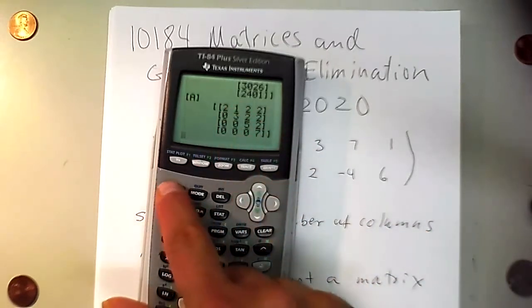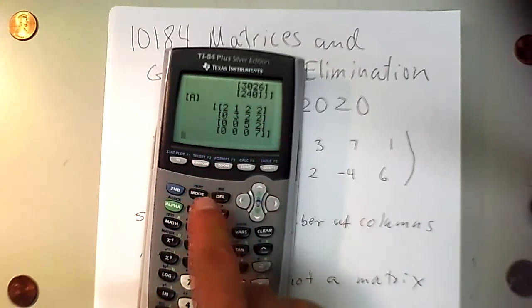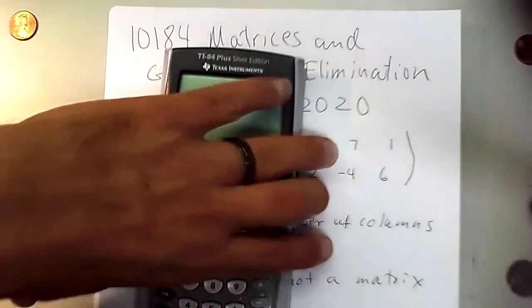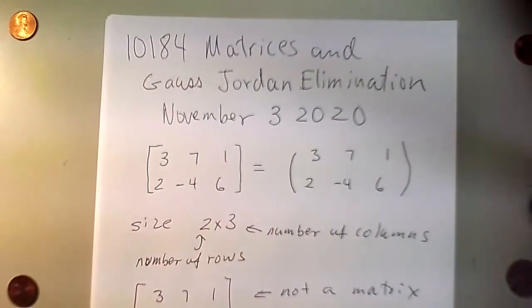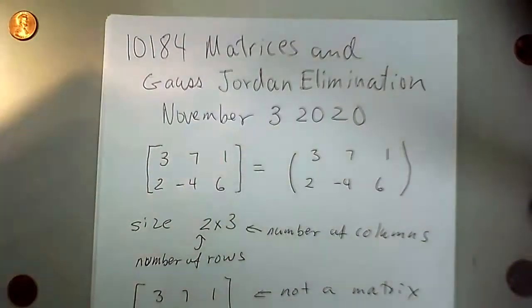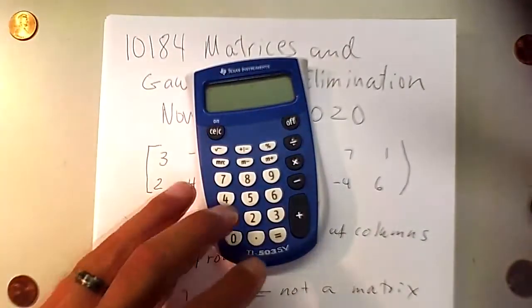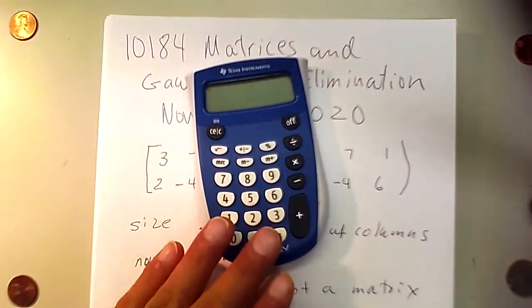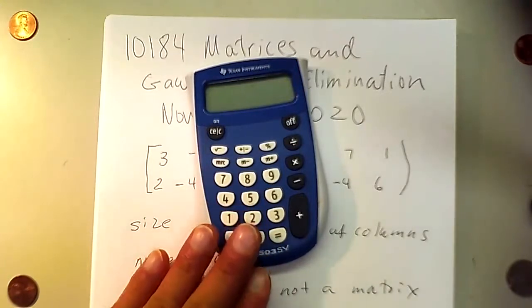So you can do a lot of math with calculators. The expectation, however, is that you will do everything by hand. That is the expectation in this video, that all the computations are going to be done by hand. By hand, what I mean is that we're not going to use a calculator that is more complicated than this one. This is the most complicated calculator we want to use.